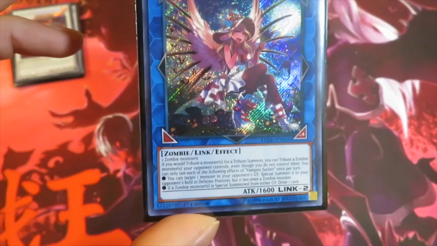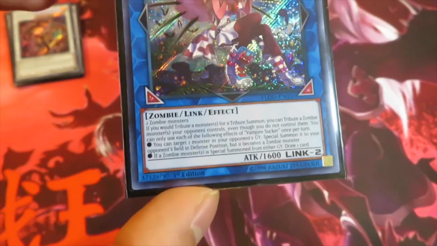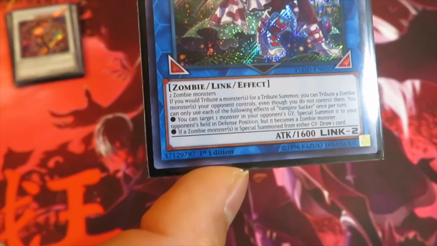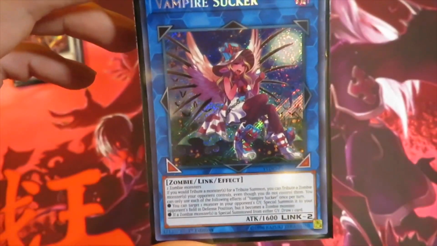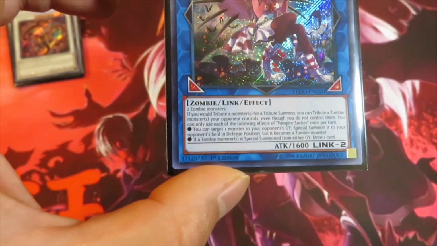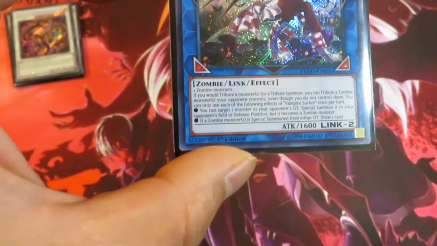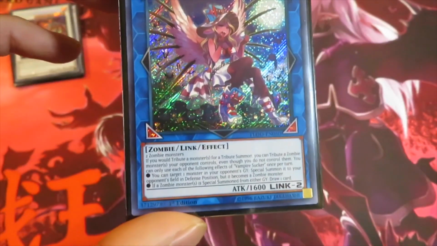So what this card can do is, well, first of all, it's a Link 2, so we're off to a good start. All you need is 2 zombie monsters, and the effect is if you would tribute monsters for a tribute summon, you can tribute zombie monsters your opponent controls, even though you do not control them. This would be good if you had Zombie World, but the second effect is the useful one. You can use one of these effects once per turn. You can target 1 monster in your opponent's graveyard, special summon it to your opponent's field in defense position, but it becomes a zombie monster. So that's where the first effect comes in handy.